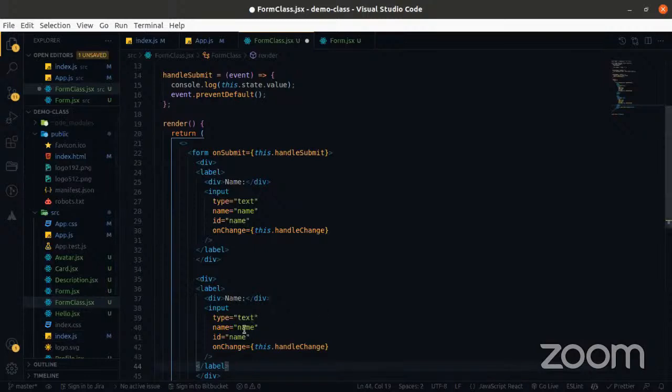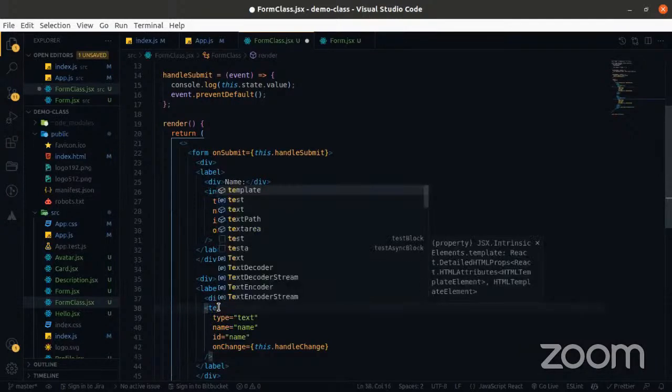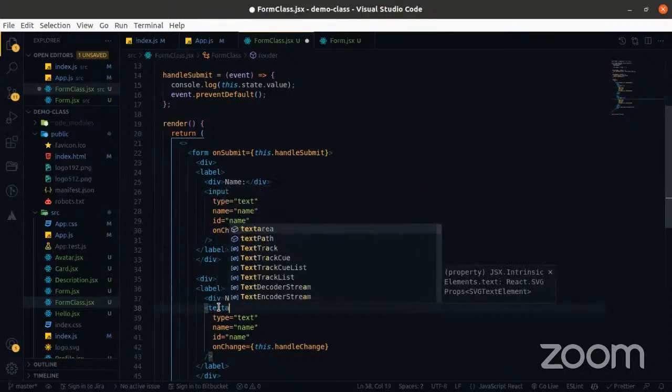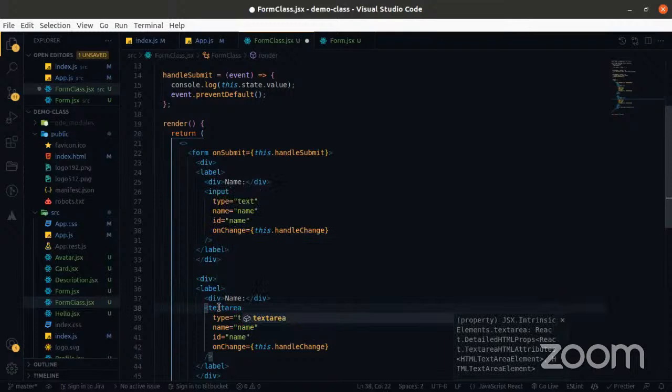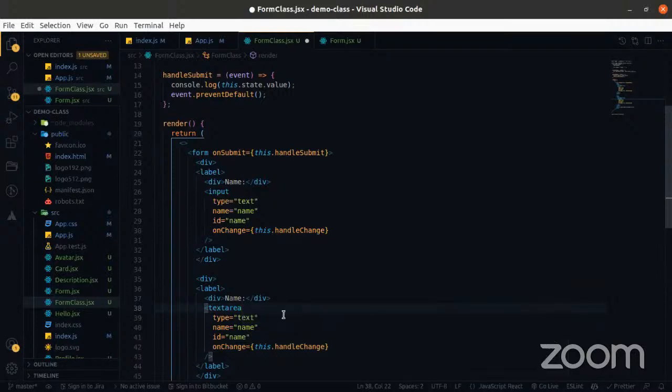Just change this from input to text area. As simple as this, we're able to change the DOM element from being an input to being a text area. Now, all these are actually working together.